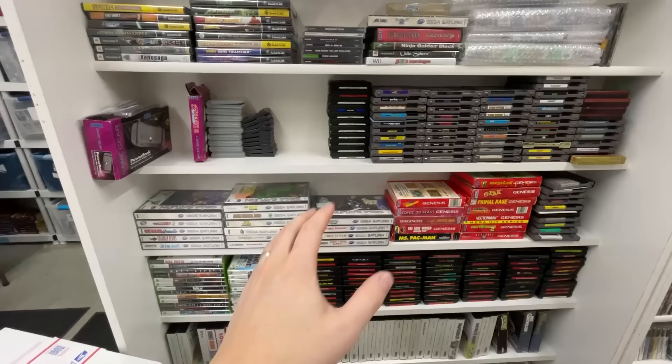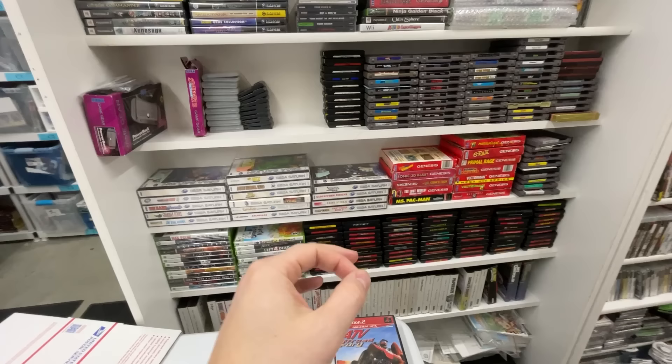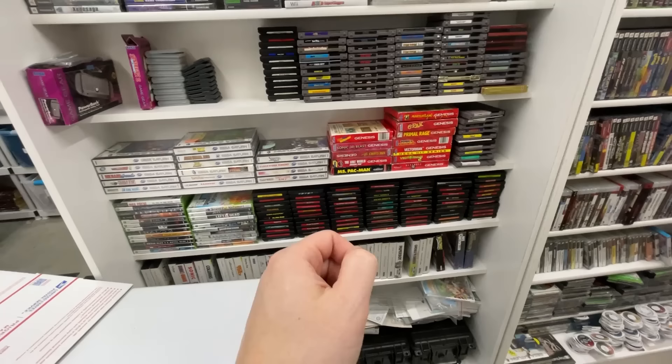We sealed like three or four more huge sales to members of our private Discord. The grand total of private sales ended up being over $5,000 from this collection, so it's a great, great start. Four of the Pokemon games complete in box — the extra ones have sold — and then a Sega Saturn complete in box system, Sega Saturn bundle, some other Sega CD games, and a few of the graded games that got high grade sold as well. We're doing quite well as far as private sales go.